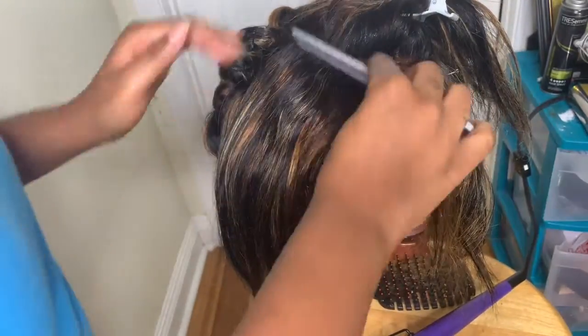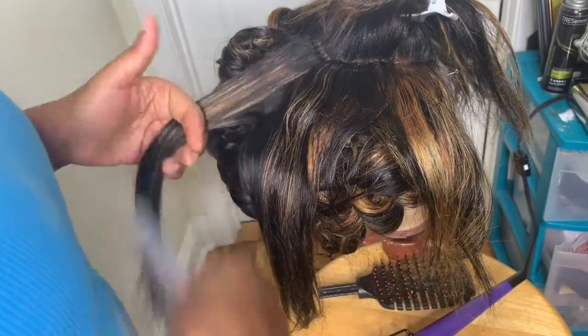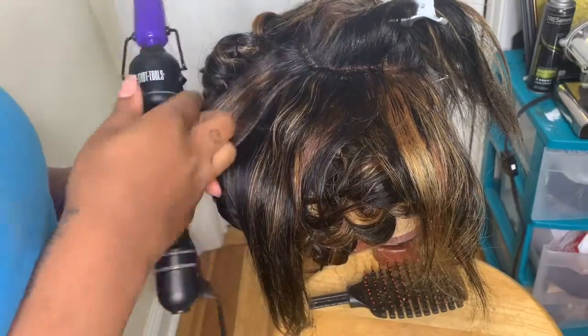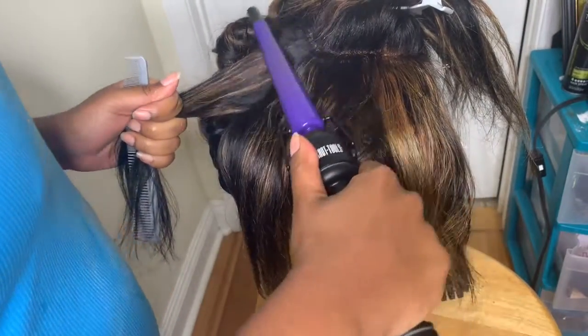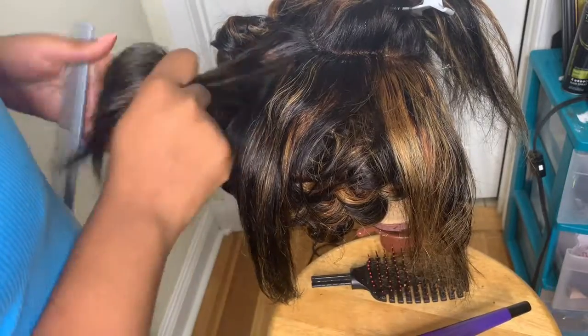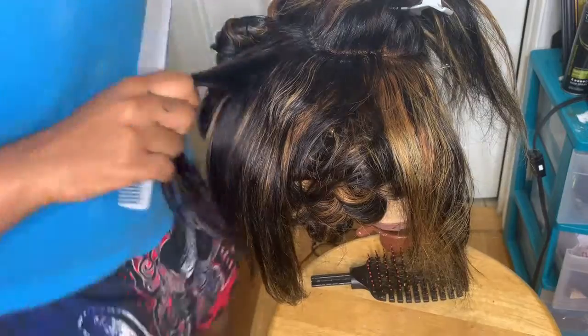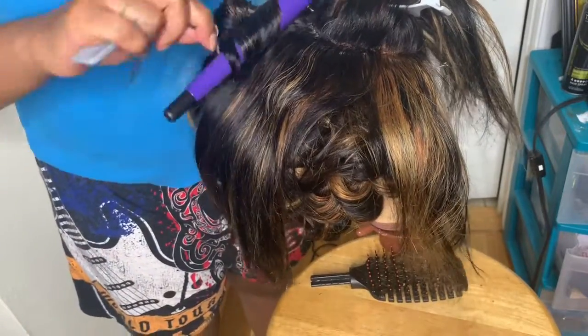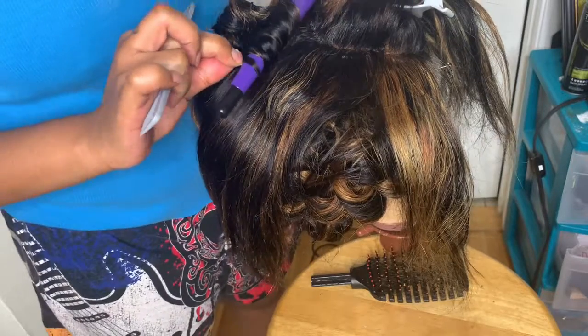And I don't know the proper name for these pin curls because these aren't like the normal flat ones. We learned how to do these pin curls during parade season in high school. And they're not the normal pin curls that they teach you in beauty school because those are flat on the head. But these actually stick out. I call them roses. We could call these rose curls.